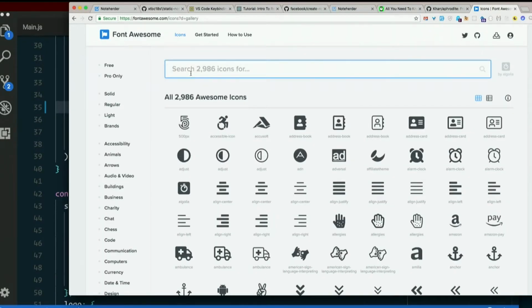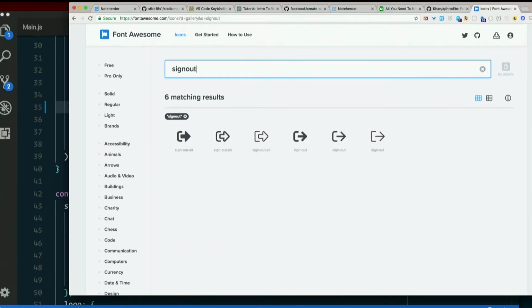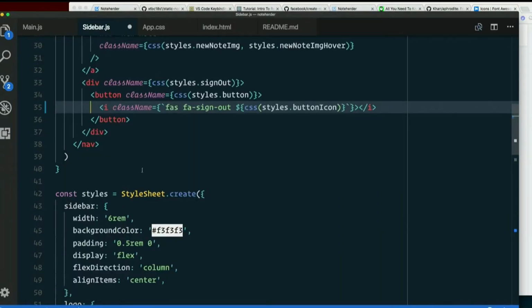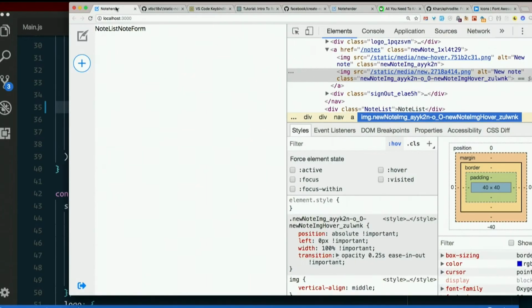Let's search for sign out. Oh, it's showing me free and pro, so go to free only. It's called Sign Out Alt now. I don't know why it's not just called Sign Out. That seems silly to break that, but it is Sign Out dash Alt. So you change the class to FAS, and you change the second class to FA Sign Out Alt, and it's back.